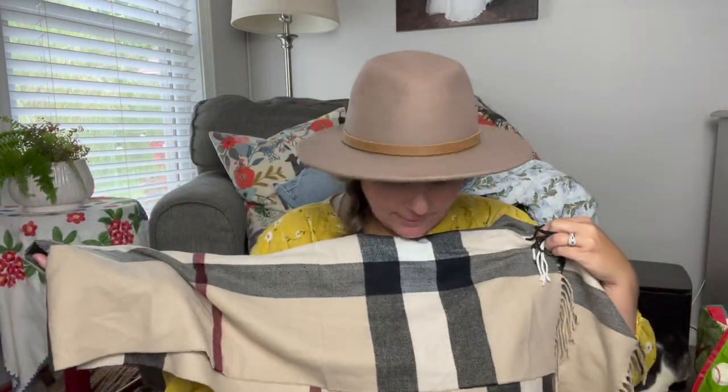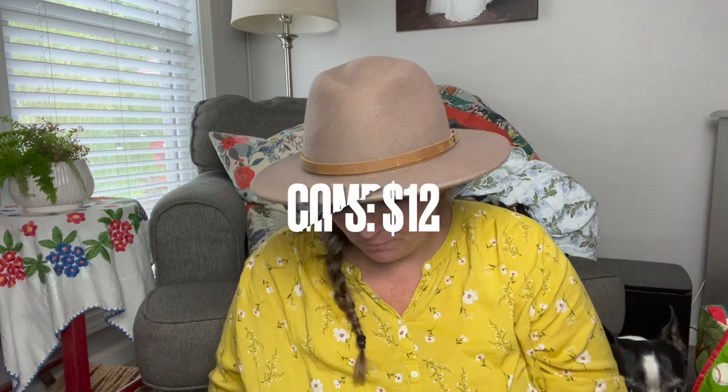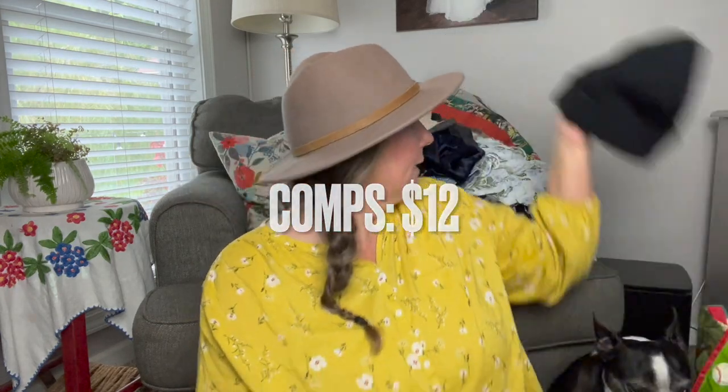Okay. This is just a cashmere scarf. It has kind of a Burberry look to it, but it's just the 100% cashmere scarves that come out of Scotland. They're like a souvenir scarf that you'll see when you visit places. I just really liked the print on it, and I didn't even look for holes. I thought it would go in my cashmere craft lot if it needed to, but it actually was in good condition. This is just a beanie, Victoria Sport black beanie, just acrylic, and easy to list, so glad to grab that.